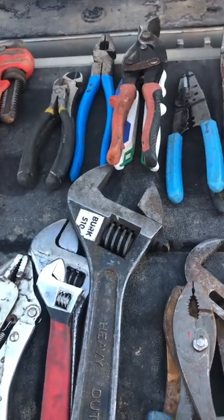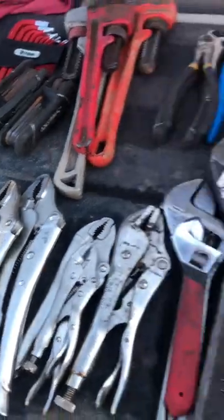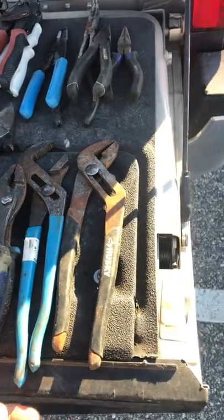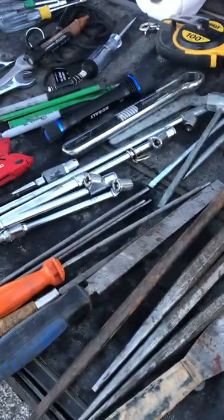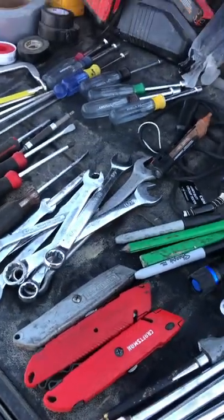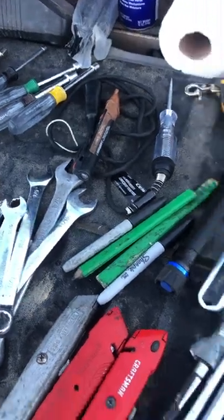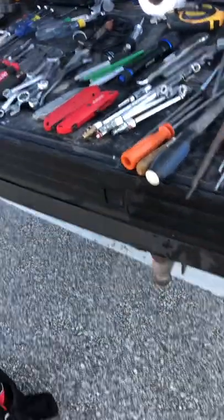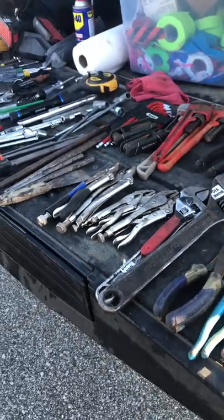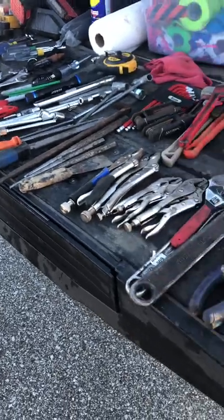or $100 on a crescent wrench that is name brand, because these off-brand tools that I have, or mainstream tools at least, have lasted me for years and years, and if they break, I can replace it 5 or 6 times for the price of one really expensive tool. So buy the best you can afford, but don't be ridiculous about it. Save your money for the things that are important, and just don't buy super cheap stuff that'll bust your knuckles every time you use it.